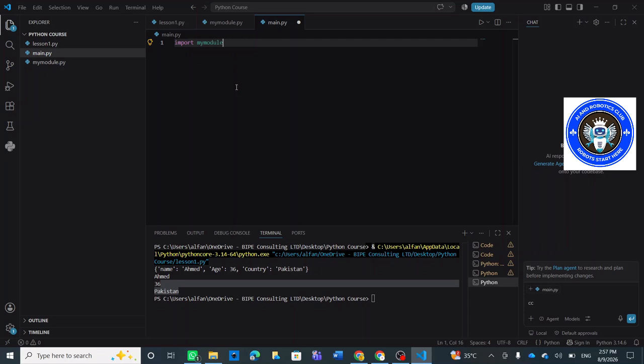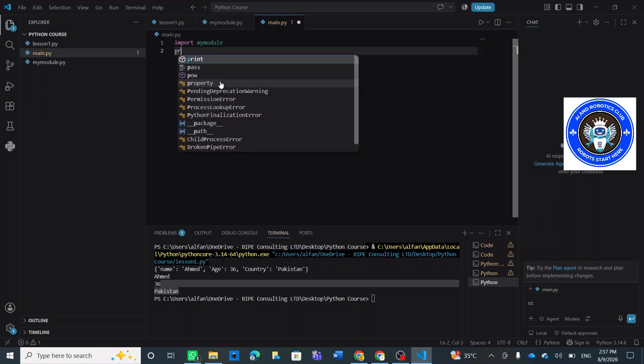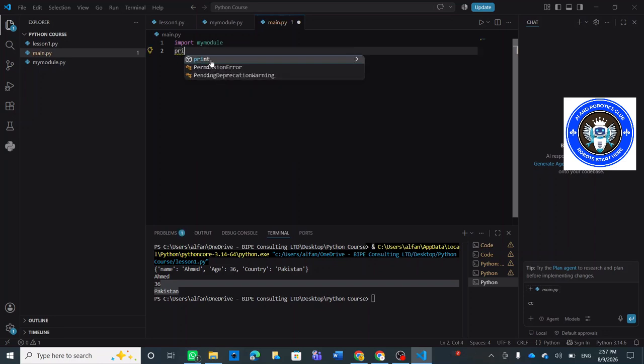Okay, after importing my module, what I am going to do, I am just going to print. Okay, print what?